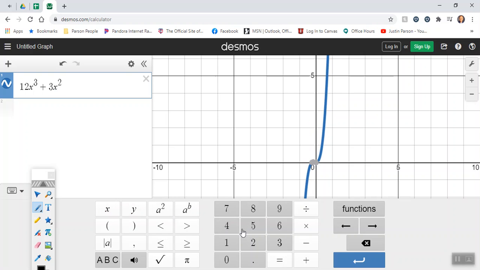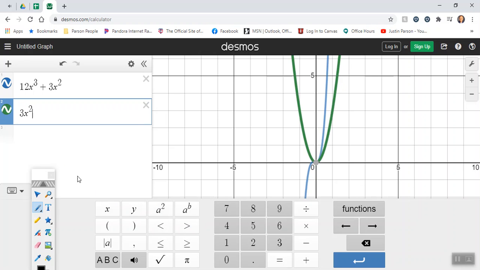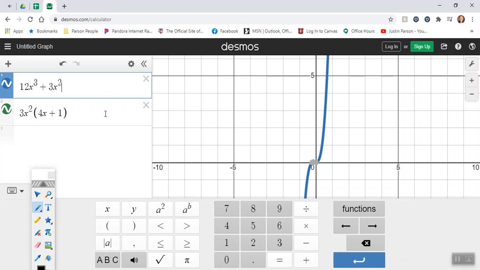There's the graph of that right there. Now, if I factored this correctly, what should happen if I put my factored form in? Should go right over the top of this. So blue is going to switch to what color here when I do this? Well, what did we call this first? 3x to the what? Okay, so shouldn't the green one completely cover the blue one? Yes. What do we have in parentheses, kids? 4x. Oh my goodness. Did it work? Same graphs? So factored form must be correct, right?